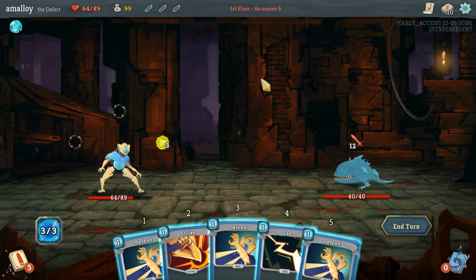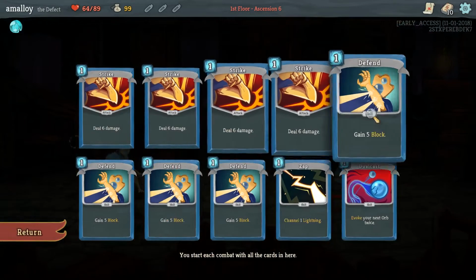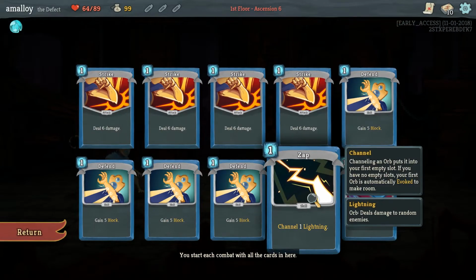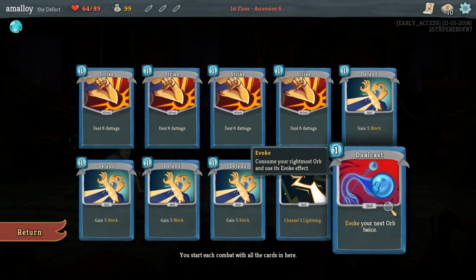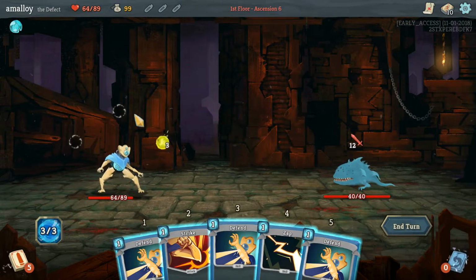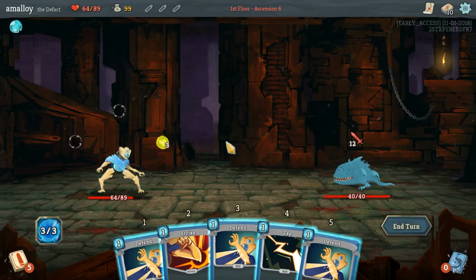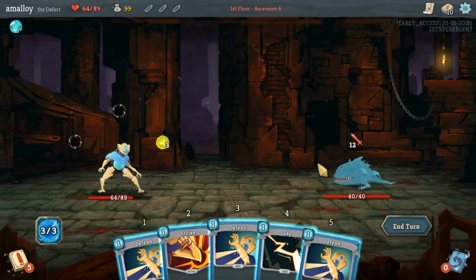So we have the same strikes and defends as everyone else, but we also have this orb stuff. We have a zap, which channels 1 lightning, and we have a dual cast, which evokes an orb twice. The orbs are sort of ordered. This is your next orb, and these orbs are behind it. So there are a lot of effects that say do something with your next orb, and that's this one.